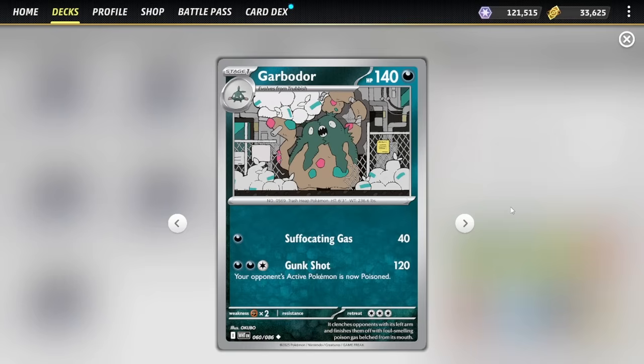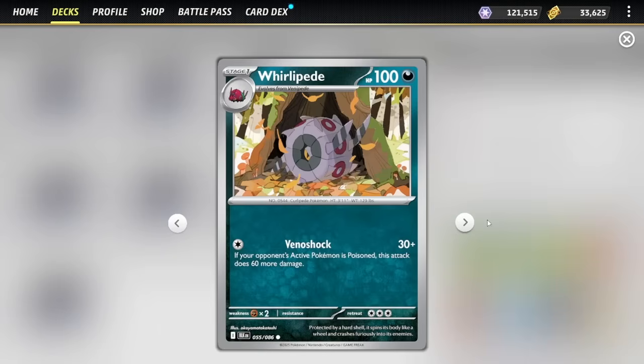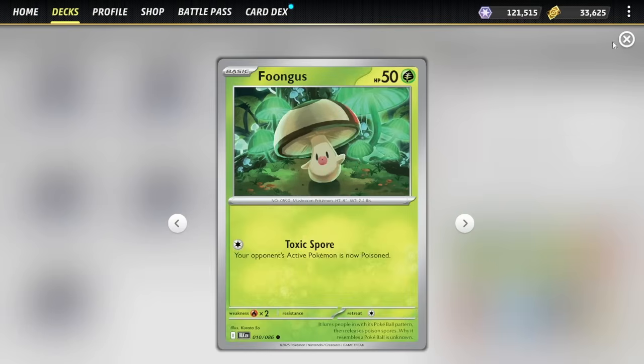Garbodor, Gunk Shot, 2 darkness, 1 colorless energy. Your opponent's active is now poisoned. Venipede, Poison Spray, your opponent's active is now poisoned. Whirlipede, if your opponent's active Pokemon is poisoned, does 60 more damage. That's here for the sake of completion. And also Scolipede, Poison Point. If this Pokemon's in the active spot and is damaged by an attack from your opponent's Pokemon, the attacking Pokemon is now poisoned. And we're back to the beginning again.